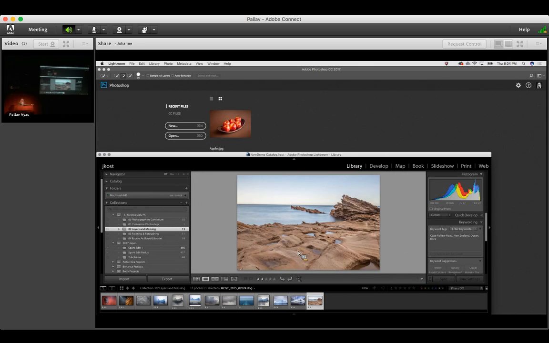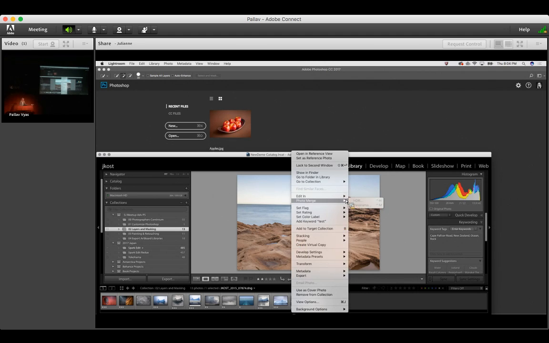Okay. I was just going to show you really quickly that if I was going to make a selection, like in this image, if I just wanted to take all that yellow rock and change the color, I could probably do it in Camera Raw or in Lightroom, but if I had to paint it, I might use the auto mask for the edges. But really it's going to be easier if I just come in here, and I can even do this on a smart object, right? I don't have to open it as a layer-based document. I can say edit in and then open it as a smart object in Photoshop.